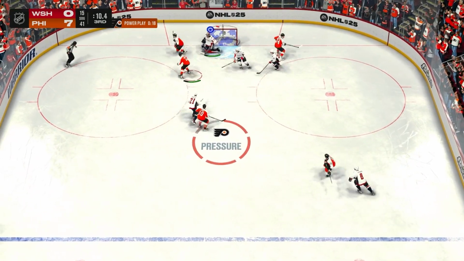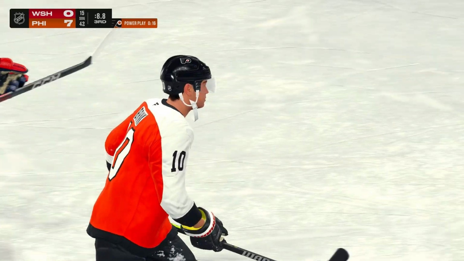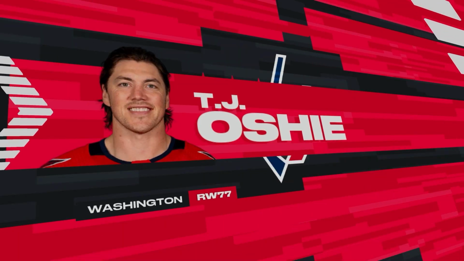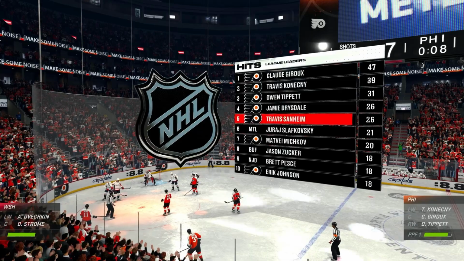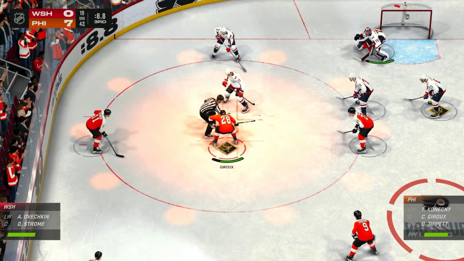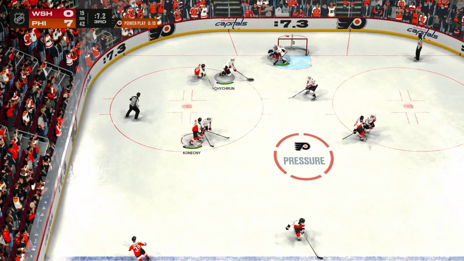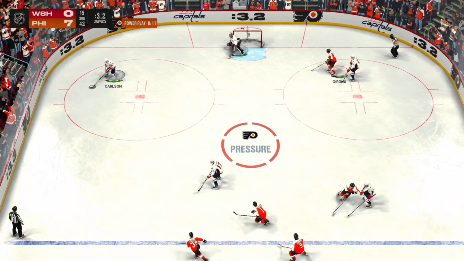Final seconds of this one, and the home fans certainly appreciate that they got their money's worth tonight. Well, that hit kind of hurt, James. Let's have another look at that one. I mean, he goes down hard, and you have a hit like that, you feel it all over your body. Puck is dropped, and he wins the draw here in the defensive zone. Moves it on over to Carlson.